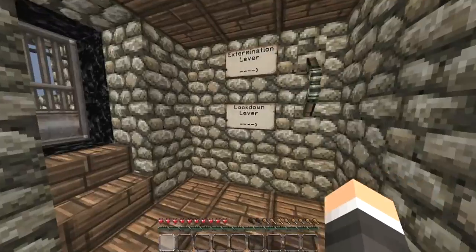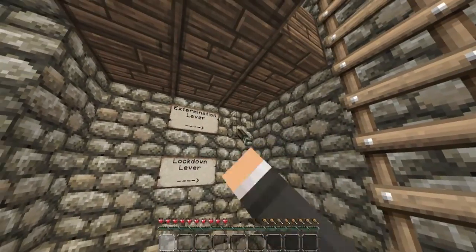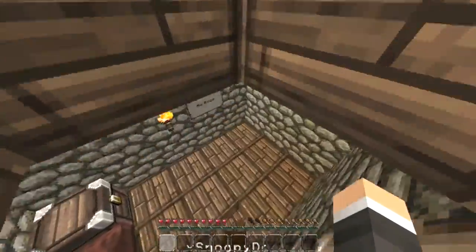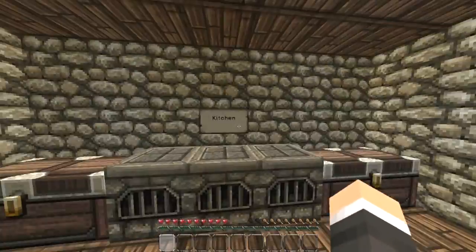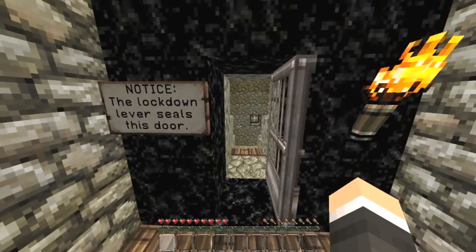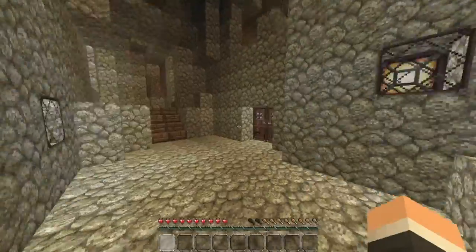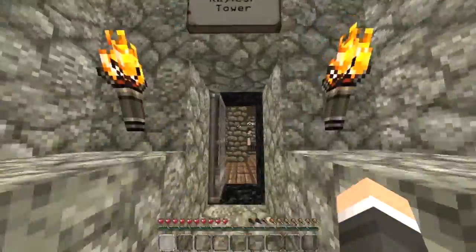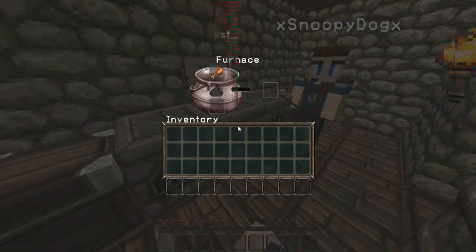Read note 4. Oh, shit. Maybe we need to go down first, and then it goes up each level. Ah, yeah, maybe. Yep. Go down right to the bottom. Kitchen. So do we need to read it? The lockdown lever seals this door. Oh, yeah, food. What's the food? I remember we tried to do this map before, didn't we? And we accidentally found, like, the ending.